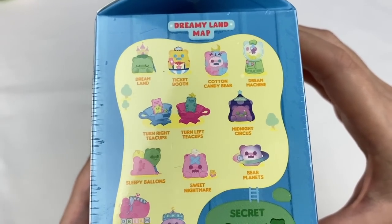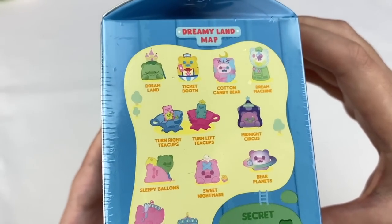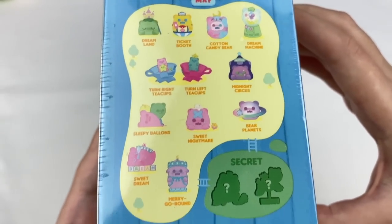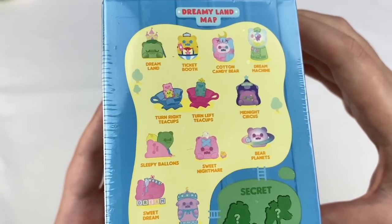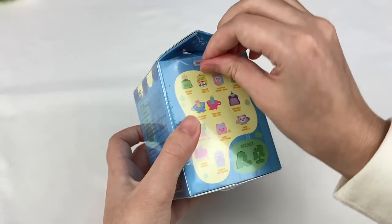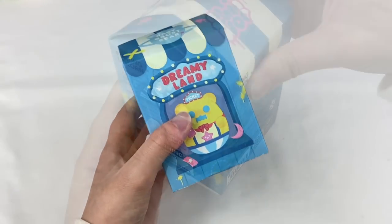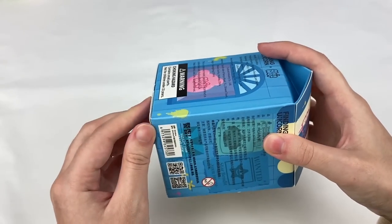So from this series, I'd love to get the Dream Machine, as I like the UFO catcher design. I also like the Cotton Candy Bear, and then also the Bear Planets. But I think the teacups would be really cute as well. Let's open this one up. Let's open this one at the bottom, as I quite like the box design. I want to keep it.